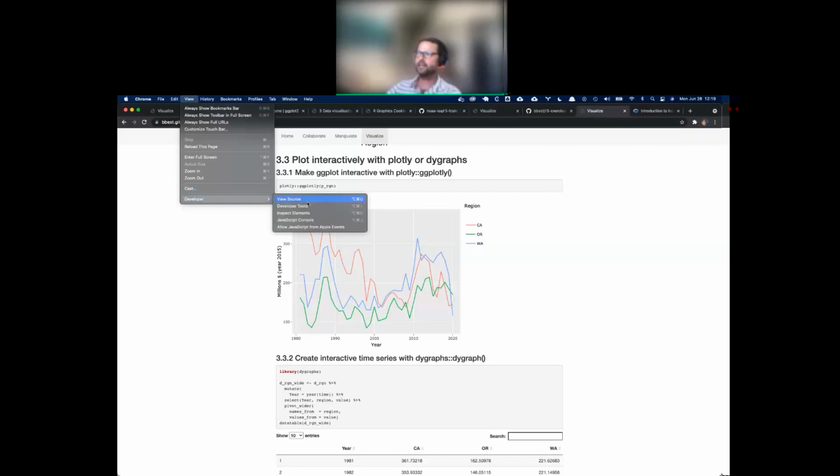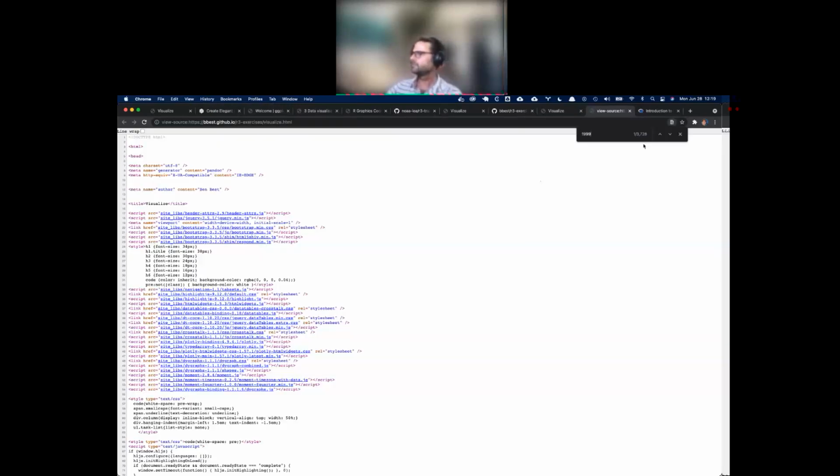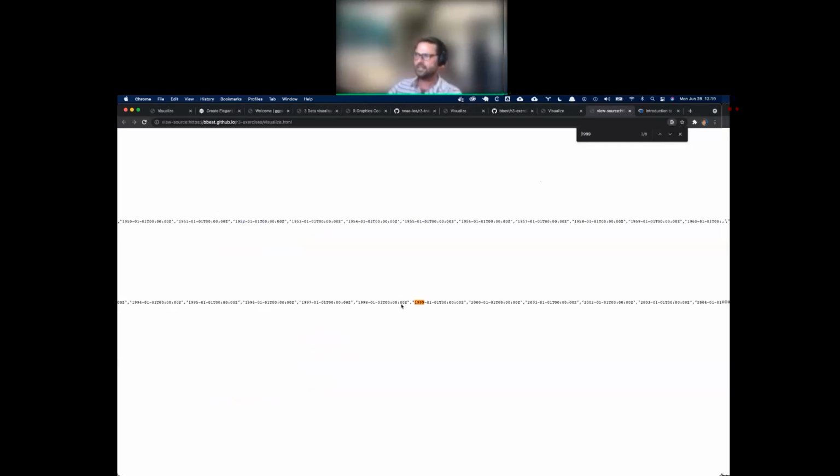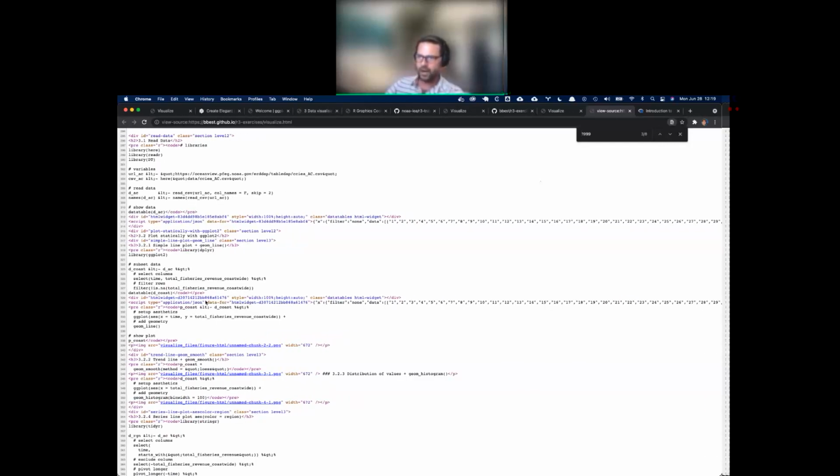So let's see if I can find it. Let's look for year, 1999, and see if that pops up. Okay, so this right here is where the data for this HTML widget lives in the source code of the HTML.